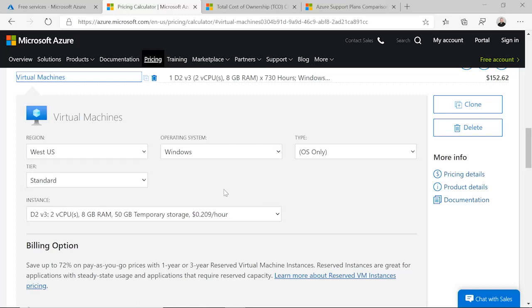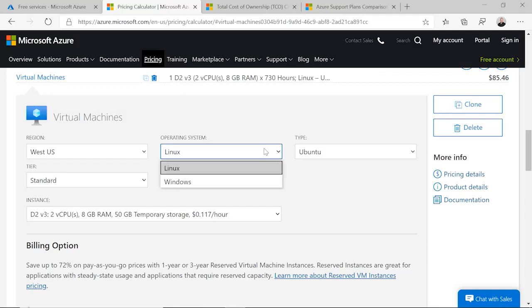It's currently running Windows. Now bear in mind, the cost of this virtual machine has not only what operating system you have, but also what type of virtual machine we have. So this is Windows. What if I want to run Linux, which doesn't have a licensing cost? Notice what happens to the price. Now it's down to $85. Same virtual machine, but now we don't have to pay that licensing. So when you work with these environments, you're buying the license for that. Linux and Ubuntu and CentOS, they don't have licenses, but we have the ability to work with that.